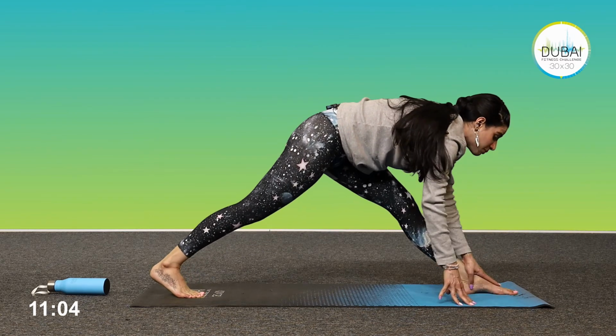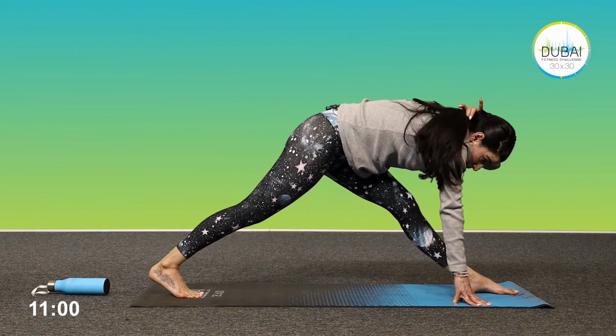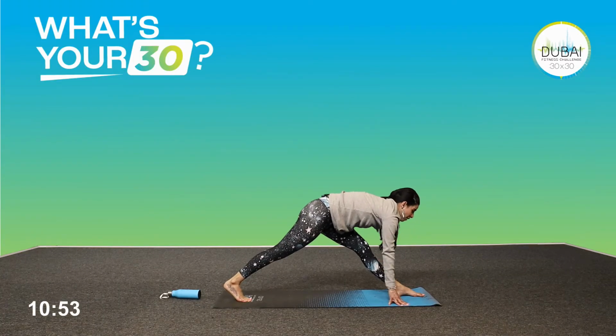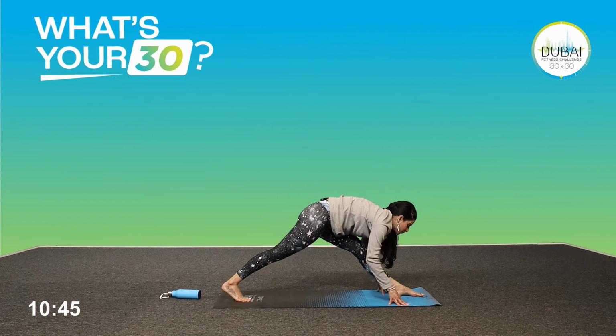Straighten out your leg as much as you can to your own degree. We're all unique. We all have different body types. Okay, what works for you may not work for me, and vice versa. And then wherever you are, whether you're almost straight with that left knee or all the way straight, keep drawing that left hip back. Keep pulling that right hip forward. And if you want, you can fold. Breathe.